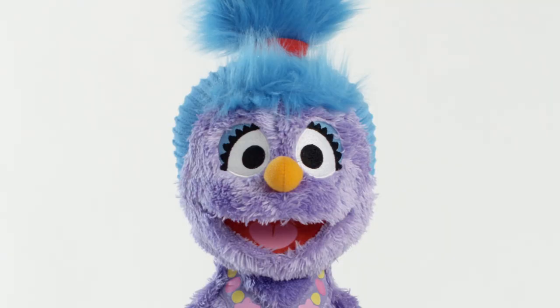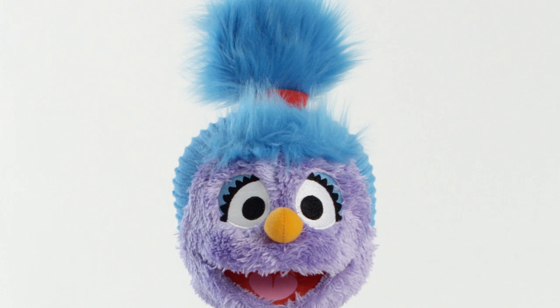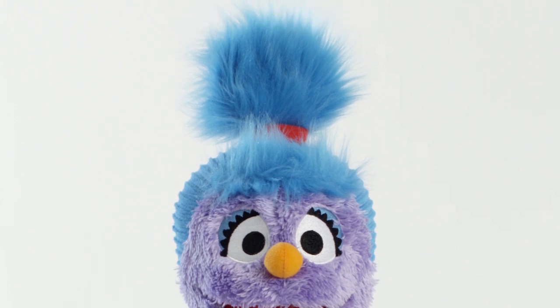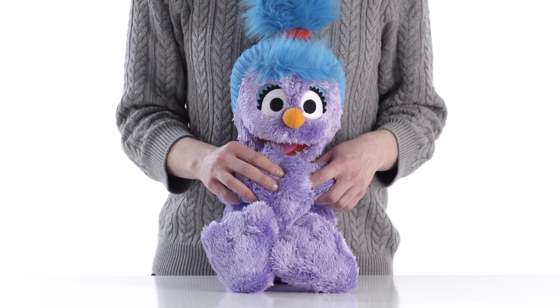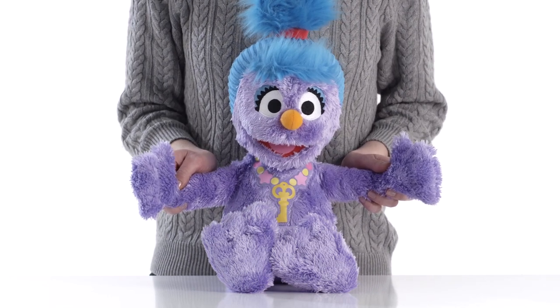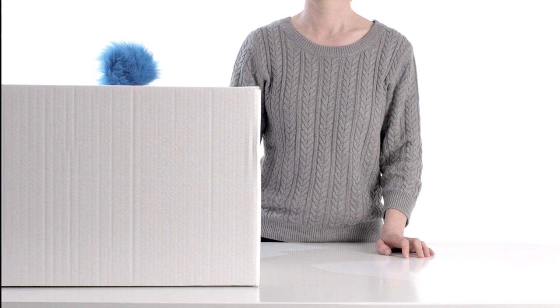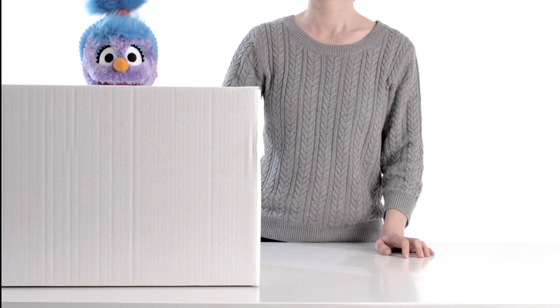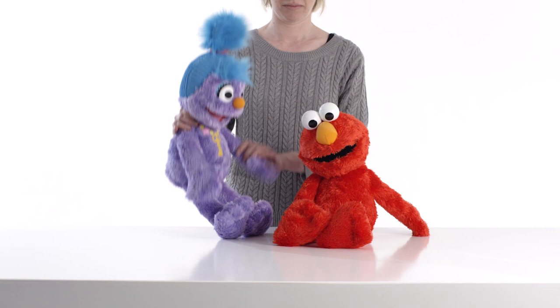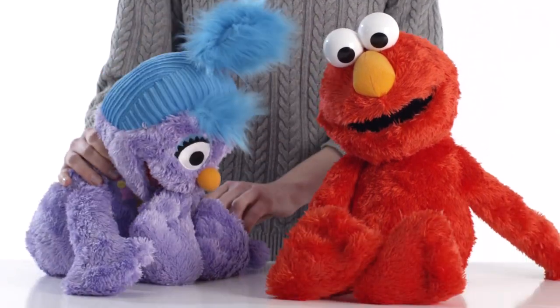Although sometimes she likes to talk to them too much and they can never get away. Poor Elmo! Wouldn't you love to have her amazing blue hair? It's tied up with a red band so it never gets in the way when she's running around. And if you look at her neck you'll see that she always has a special skeleton key with her that opens up every door in the hotel. As well as helping to run the hotel, Phoebe Furchester Fuzz looks after her younger cousin Elmo when he's visiting.